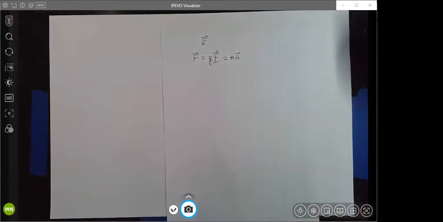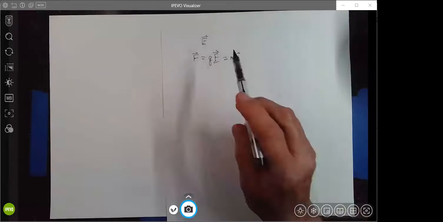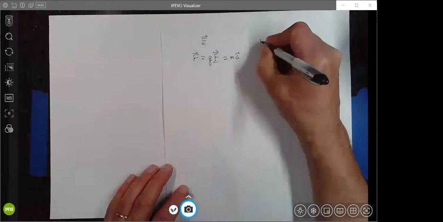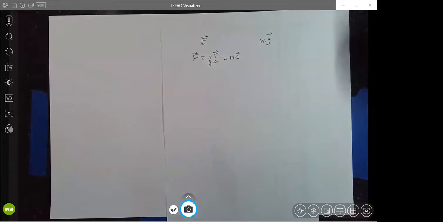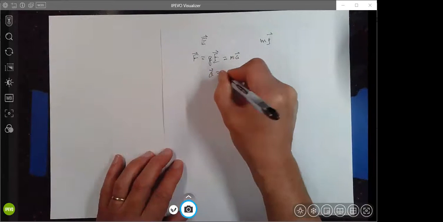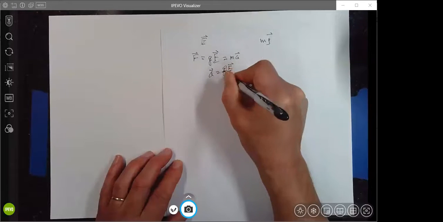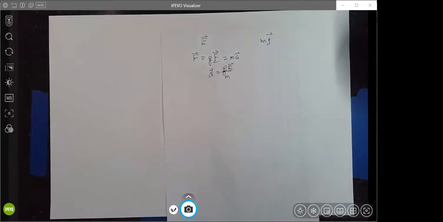If we've got an electric field acting, the force on the charged particle due to the electric field will almost always be way stronger than the gravitational force. Although I think one of your homework problems has to do with a situation where they're balanced, but that wouldn't be too bad. But most of the problems we'll look at, this force is going to be so much larger than mg that we can ignore mg in the problems. And you'll see accelerations that show up in these things, and they're generally quite a bit bigger than 9.8 meters per second squared. So the acceleration then ends up being qE over m, and that's something that's not hard to calculate.